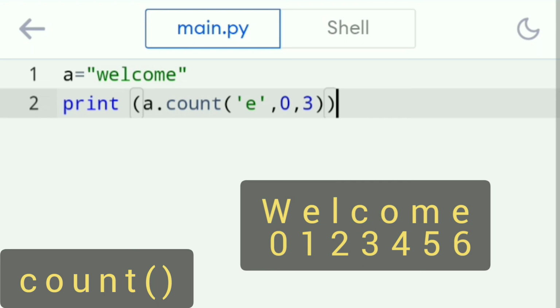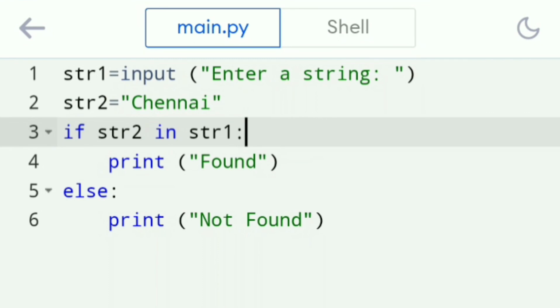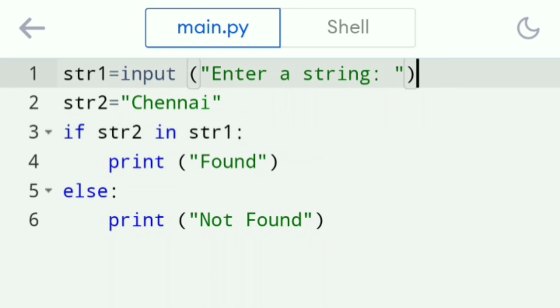The isodd function and character functions we have seen in the previous class itself. So ignoring that, let's move on to membership operators. The membership operators are in and not in. These two operators are used to check whether a string is present in another string. First of all, here we have a first string variable.